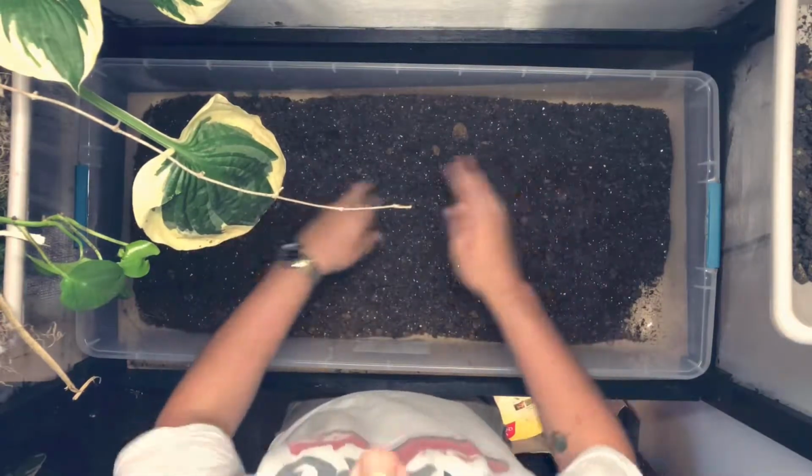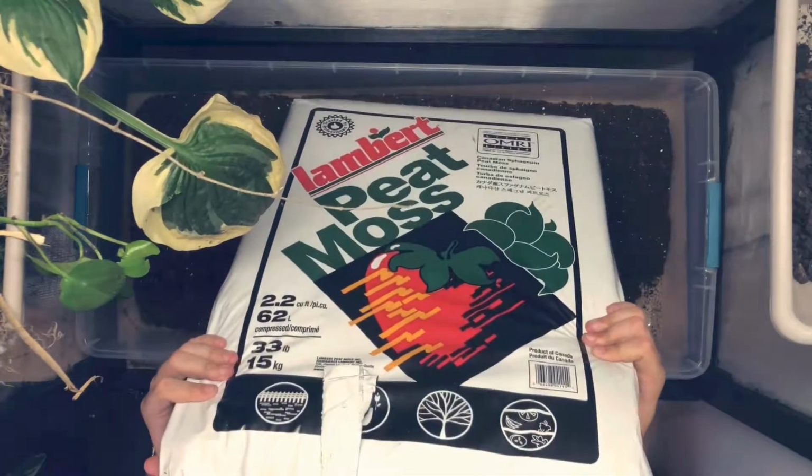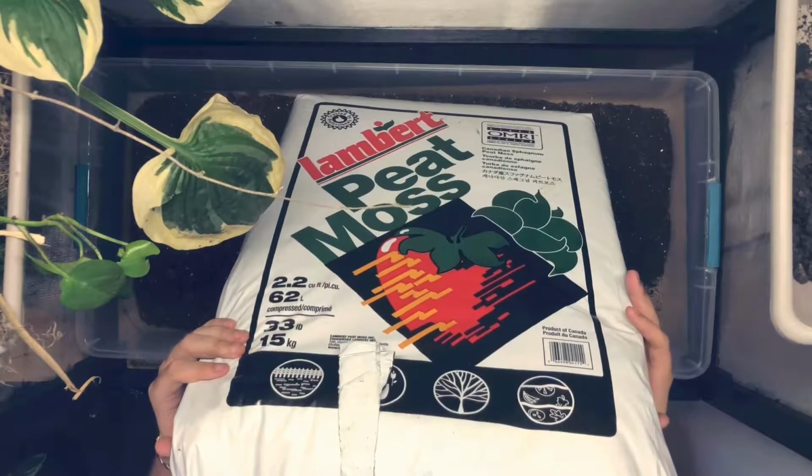It's so soft. We'll then take this giant bag of peat moss that I have and fill it up about halfway in this container.